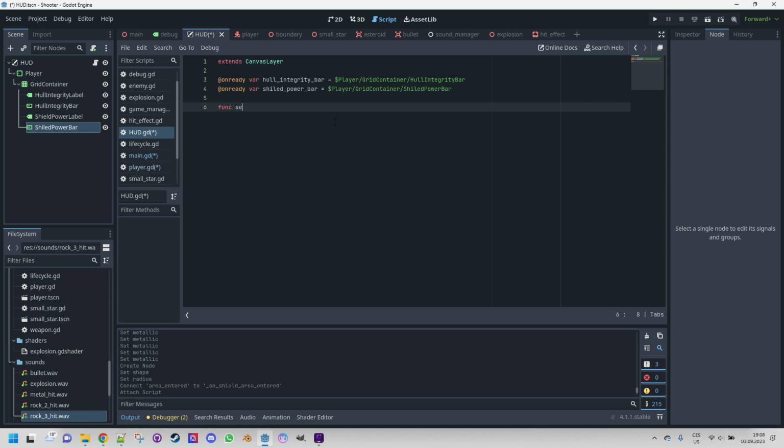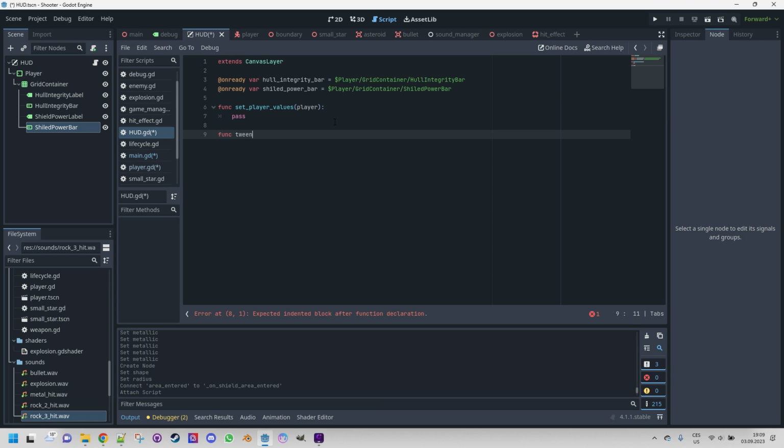Func set player values player, and we will do a nice trick to make it a little more smooth than just change the value of the progress bar. Let me prepare the function first. So I will just write pass here and implement the second function.